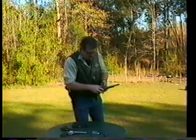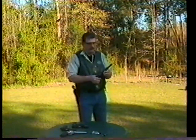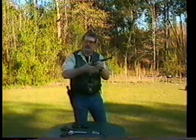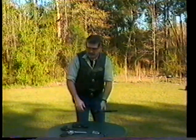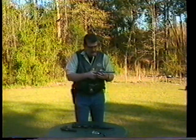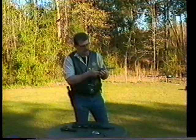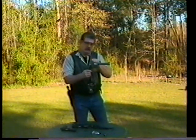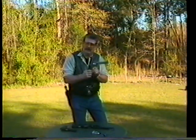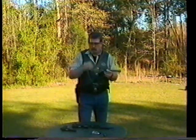Now, I'm going to take out the cylinder on this Super Black Hawk. The reason that some of these folks used to get away with that sort of thing, I guess, was because on a single action, when you pull the trigger with the hammer down, nothing happens. However, and we know these guns are unloaded, two of them anyway, on a double action revolver, and I check them three times to be sure they're unloaded, the trigger does two things. It cocks the hammer and releases it. Double action, two actions. So we have a whole different animal.